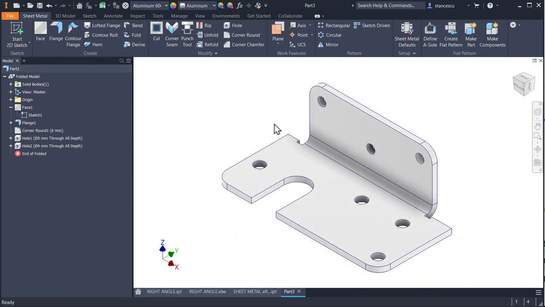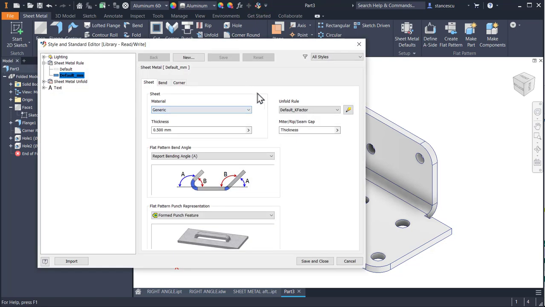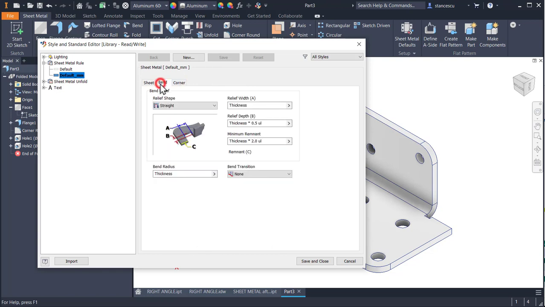You see, you have to know this when you create a part, to know what are the radius, what are the default cuts, and they are taken from the rule. You see, this is the rule. You have here about the bend, thickness multiplied by 0.5, half of thickness is the relief depth, and the minimum remnant, which are these dimensions.